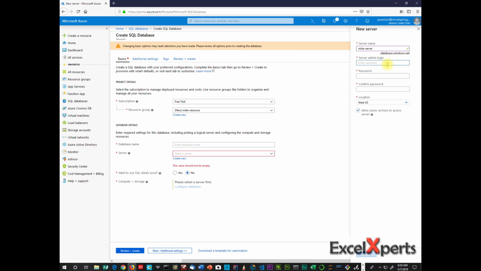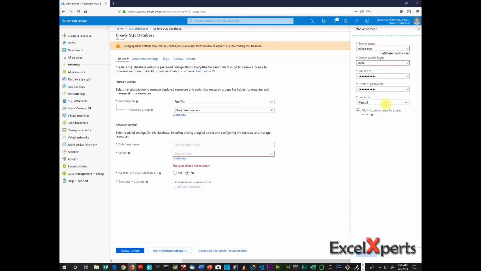Server admin login, make that Mike. Password, think of a password, has to be legal. If you notice, we have prompts all along the way helping us.